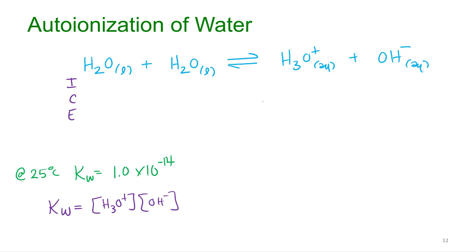My initial concentrations, well for the water we don't really care about because they're not in my equilibrium constant expression. Initially before my water molecules started bumping into each other, what is the concentration of hydronium and hydroxide? Zero. After water starts bumping into each other, what's going to happen to the concentration of hydronium and hydroxide? Going to go up. I don't know how much though. Let's put in plus x, and it's a one-to-one ratio, so x on both sides.